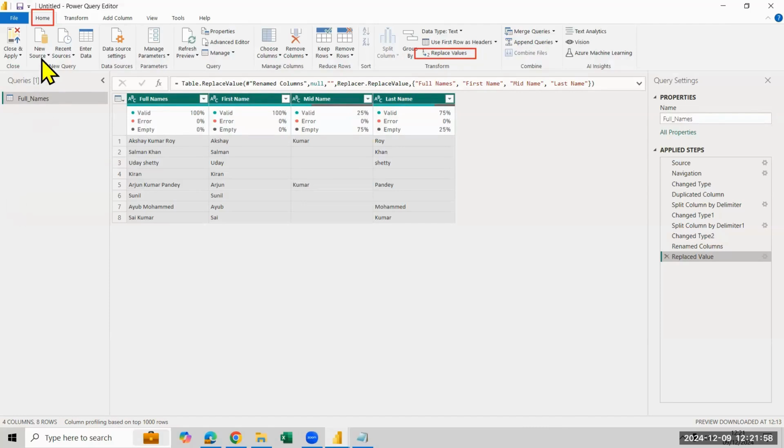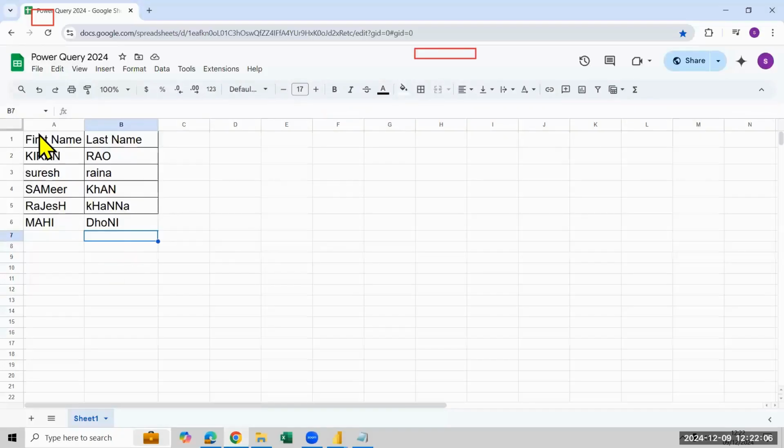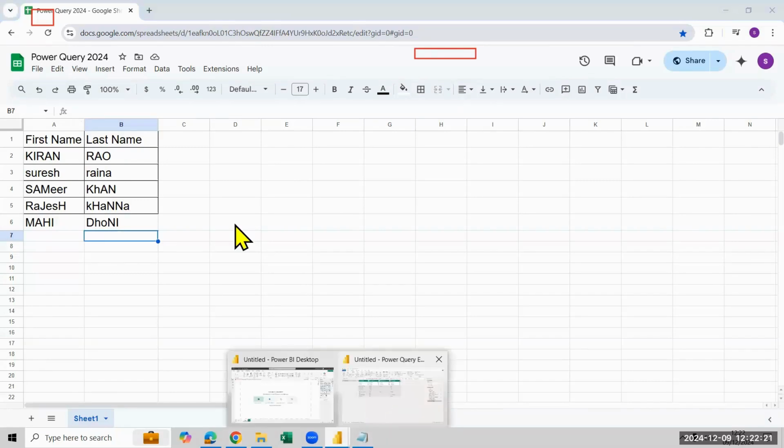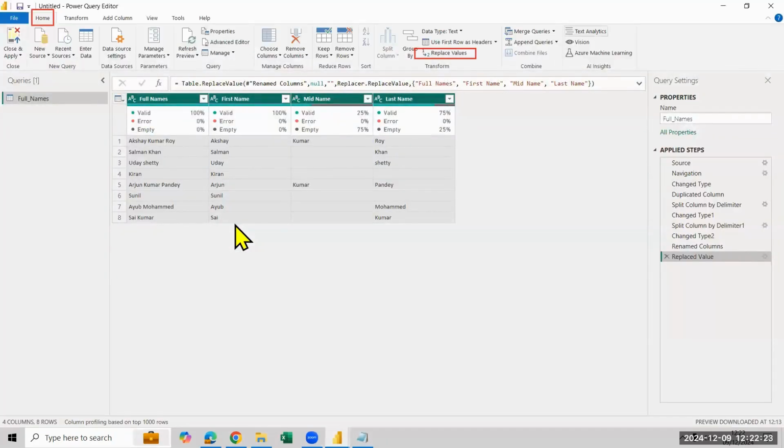Okay. Now, as I said, we'll be connecting with a Google Sheet today. Last class we discussed how to connect with internet browsers. Today we're going to connect with Google Sheet. See here, I have a few names. These are the first name and last name. I have 2 columns and almost 6 rows. I don't have any extra rows. I need this data to be imported in Power Query. Where to be imported? In this Power Query. Clear on this? Okay, now how to get this? Let's see.